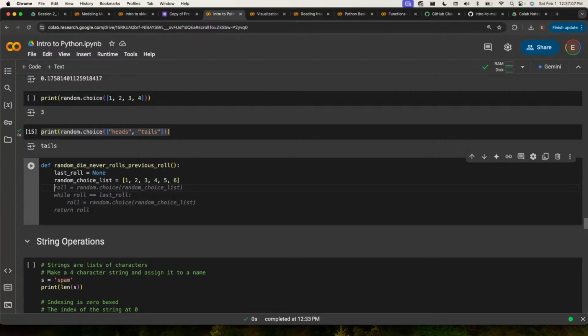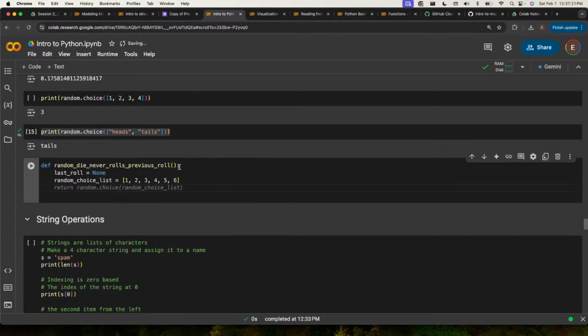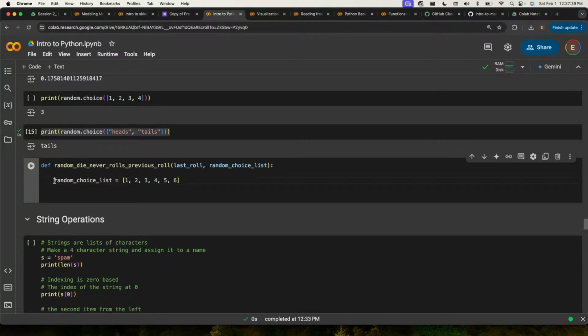Because we need to keep track of it, and are we keeping track of it in the function? We'll just take in last roll. We're going to move this outside of the function.